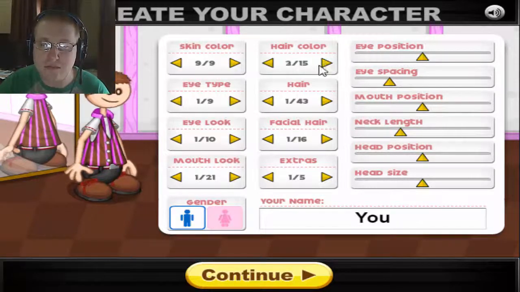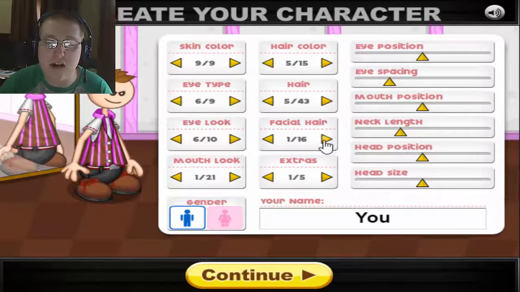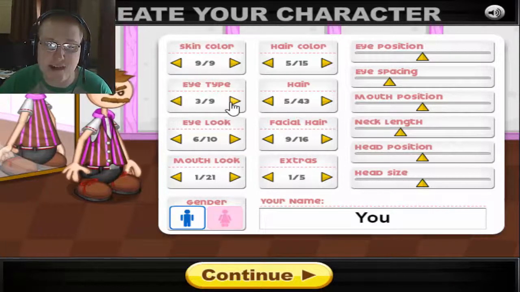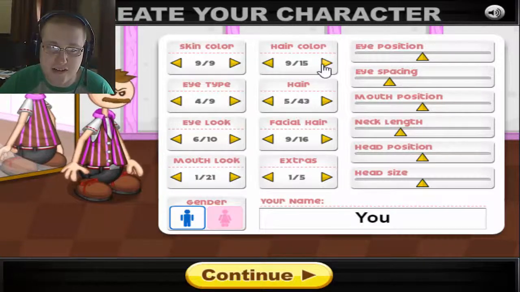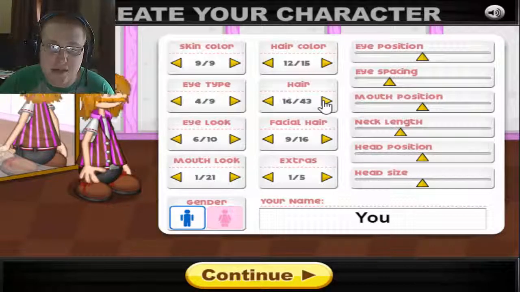Okay, cool. Hair color. Okay, we're gonna start at one. I'm gonna randomize. Done. Eye type. Done. Hair color. Done. Eye look. Done. Facial hair. Hold on, we're gonna start with that. Done. Oh God. Eye type. Hair color. Perfect. Hair more of a slick back as gentleman.